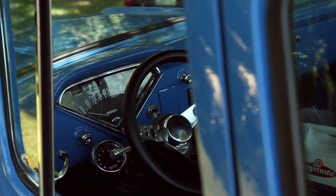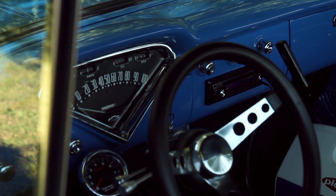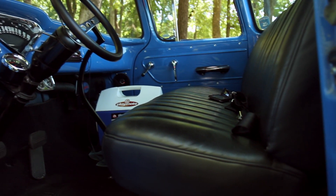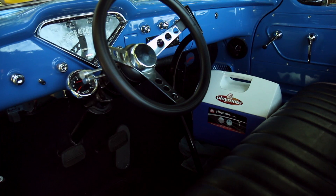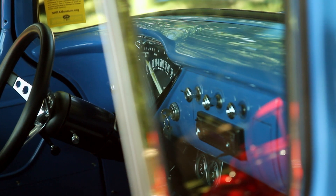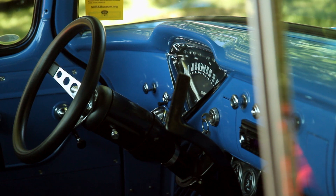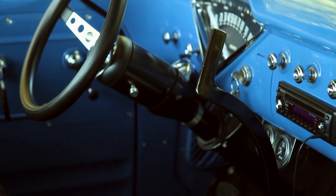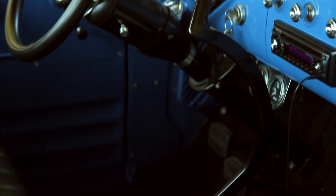All the gauges did work. The speedometer cable was a little twisted, but I just detailed them, put a new bezel on, and put them back in. I use the old handles for vent purposes — bypassed some of the choke and throttle linkages and just use those for the side vents, so when you run it down the road you can pull them and get a little fresh air coming in. A lot of the stuff that happened was just mock-up with intentions of changing it after the fact — same way with the shifter; it was just a piece of flat stock I picked up from TSC and it just worked, so I kept it. The seat was from an '88 Ranger that I got from a salvage yard. I chopped six inches off the top of it and had DJ's Upholstery reupholster it.